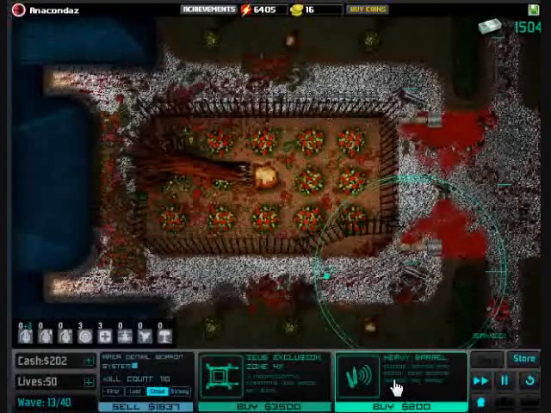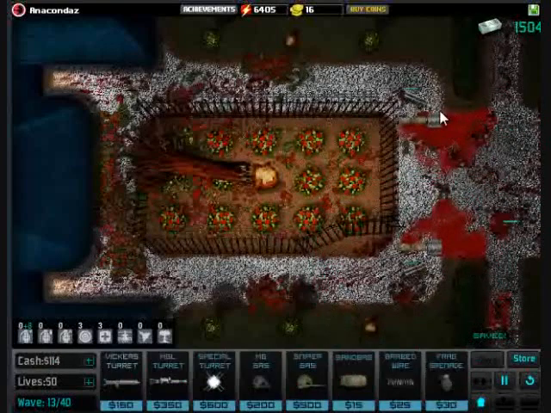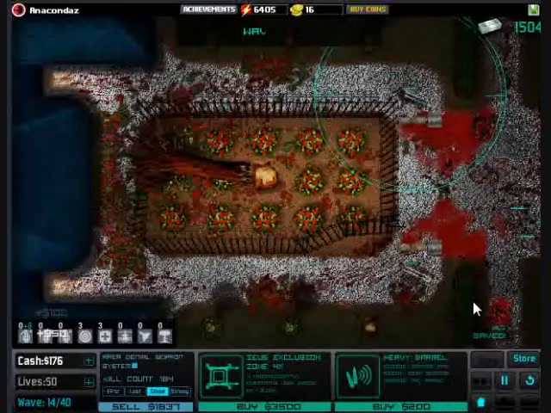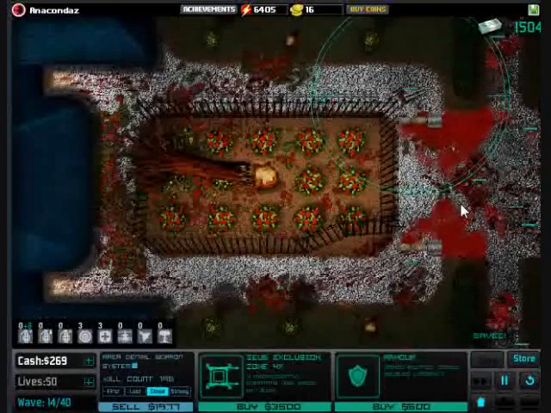Now I'm going to get my turrets up to 3-2, each of them, so they have extra range and a lot of damage. 3-2 Vickers turret, very, very useful. I would definitely say, especially for starting out.